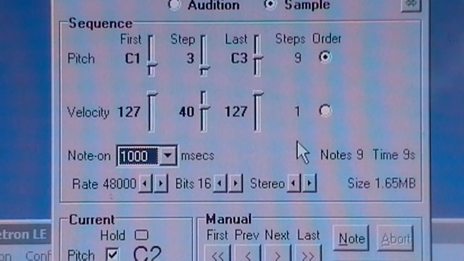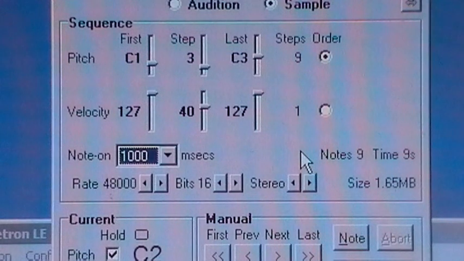Now the note on time is defined by this drop down box. So the total number of steps times the note on time gives you this value here, which is the total sample time required. And the calculator section here allows you to put in values for your particular sampler, and the program will estimate how much sampler memory you need. You can play around with all these values and assess how they affect the total sample time and memory you require. The more samples you take, the better, but this requires more time and more sample memory. This EMU sampler has a limit of 128 megabytes.